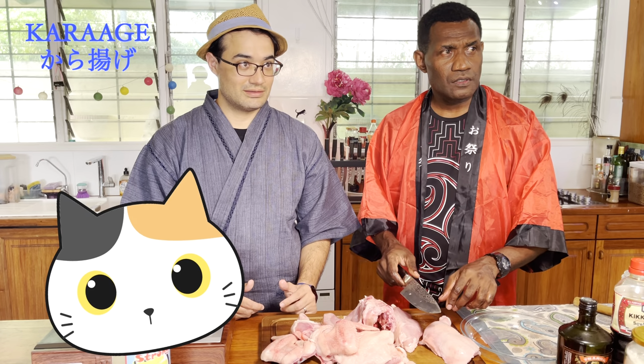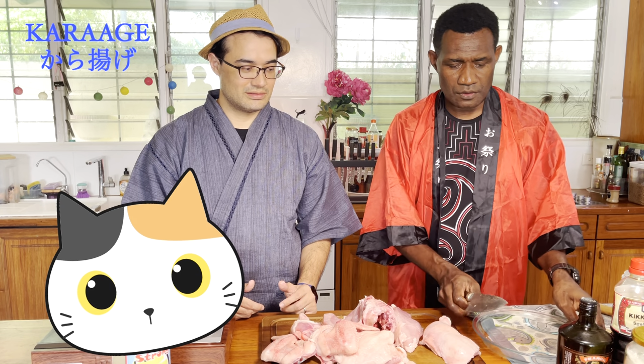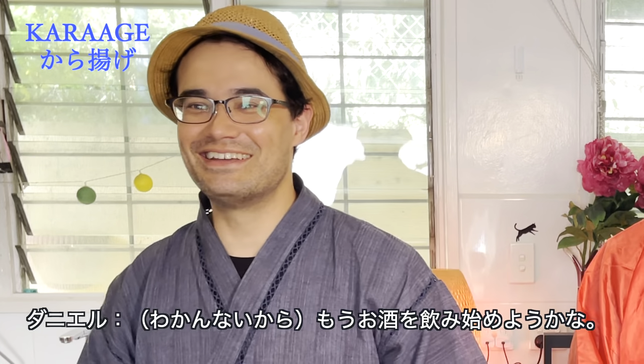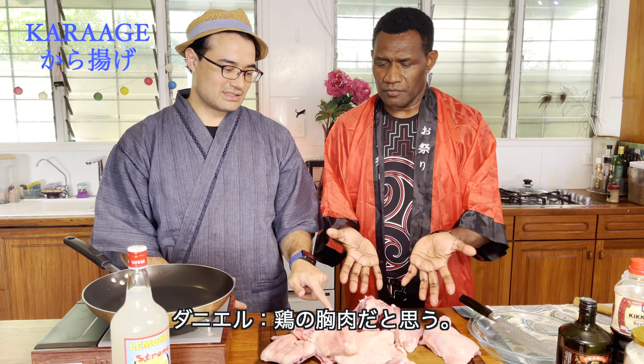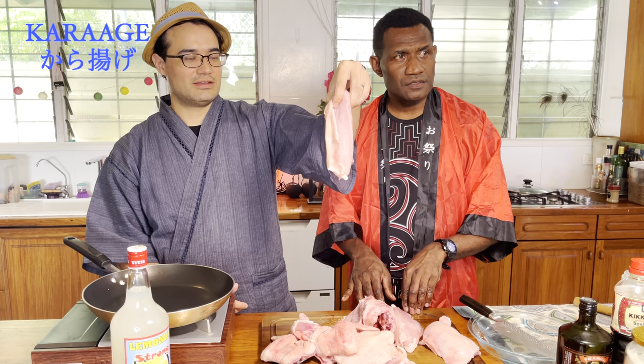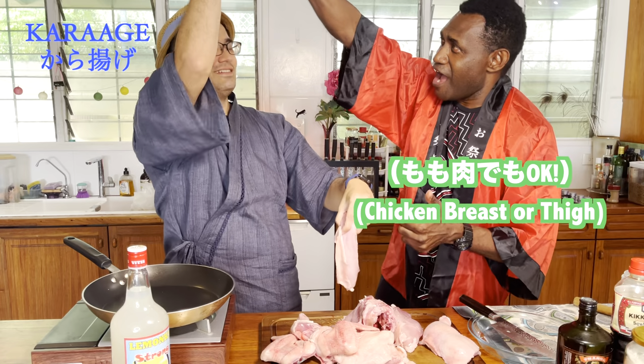Sate, karaage wa doko no bubun no niku wo tsukau no deshou ka? Which part of the chicken do we use for karaage? I'm gonna guess the chicken breast. Kore! Seikai ja! Yeah! Sore wo hitokuchi dai ni kiru no ja.